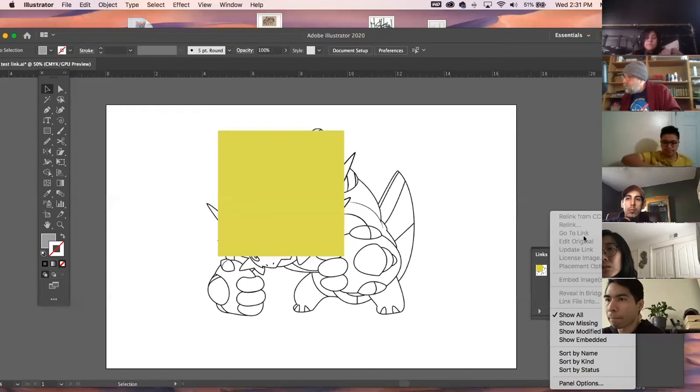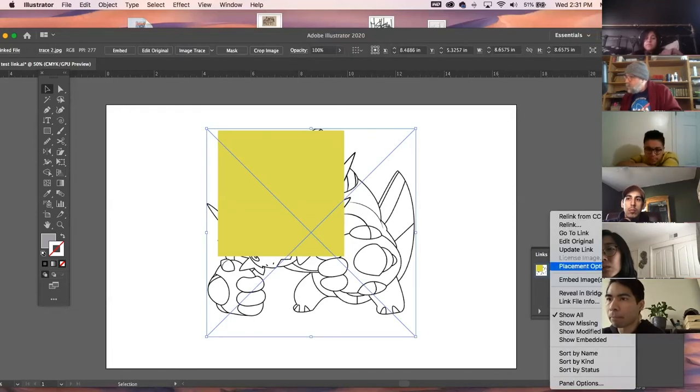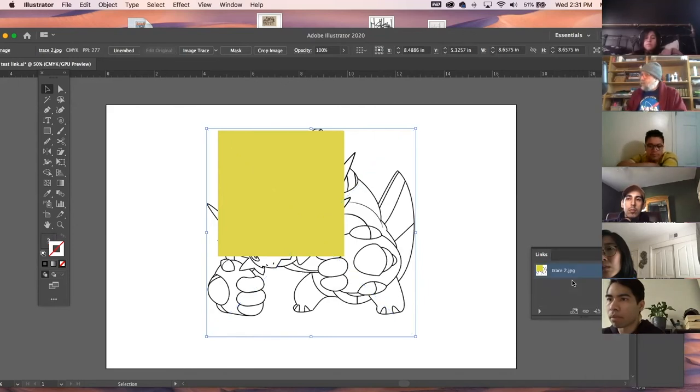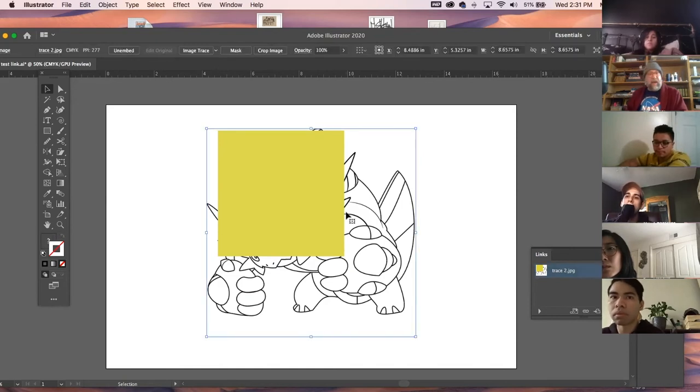I have to select it, and right here, it says embed image. Now it shows that little picture file icon. Do you guys see that? What that means is it's embedded. So now I can take this somewhere else because the file's embedded into the document.